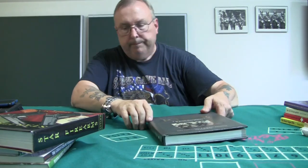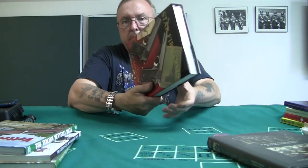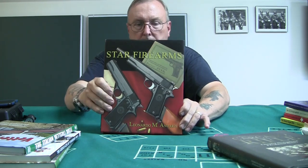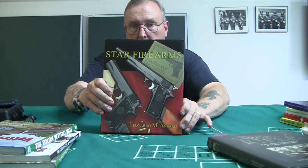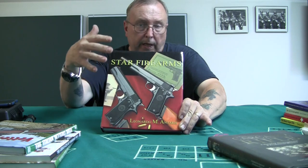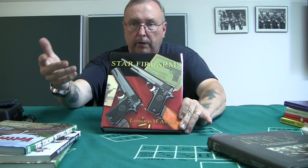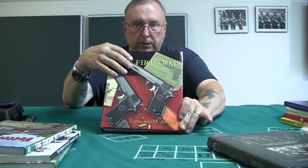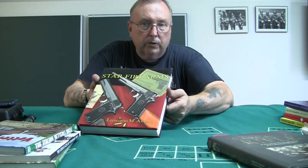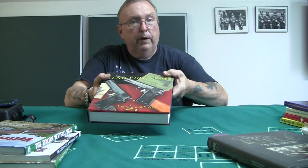Another specialized book — if you're into Star pistols, which basically made a complete line of military surplus guns that were kind of a clone of the 1911 — this book is really expensive, but if you take the time to read the whole thing, it not only gives serial numbers but explains a lot of the myths about Star pistols. I now understand how and why the quality issues towards the end happened when Interarms was selling them. It gives production numbers, dates, and tells you how to read the stamping codes — the little marks on the pistol tell you the year, manufacturer, and everything. Very good if you get into Star pistols.